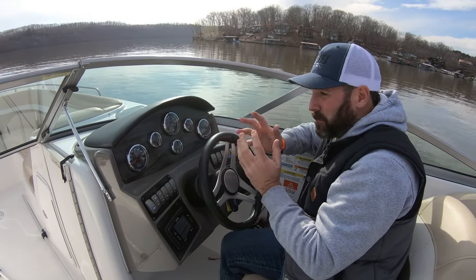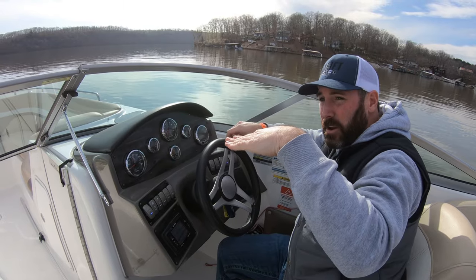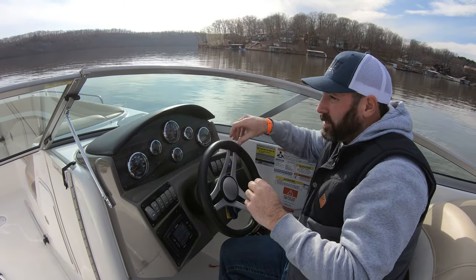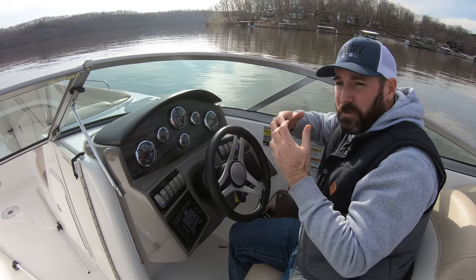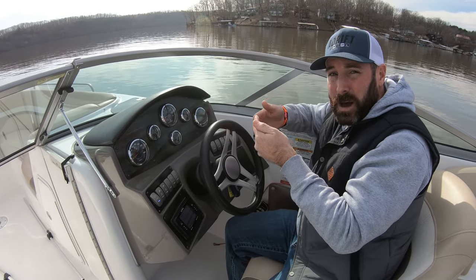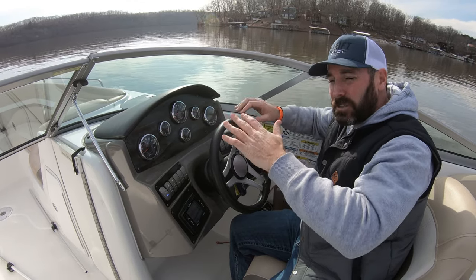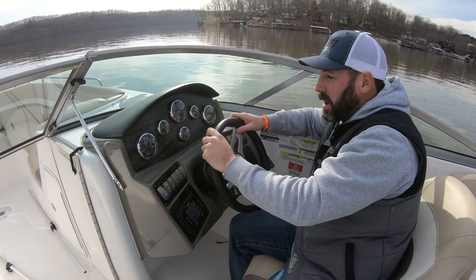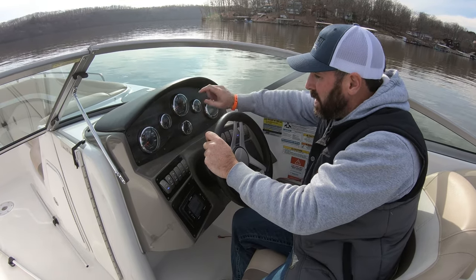Why is that important? Big tip when you're test driving boats. When you have your motors trimmed down, you're keeping that nose forced down, right? So you're putting the maximum amount of load on the engine. That's when you're gonna feel if it hits, misses, sputters, pops, or falls on its face. That's why we do that. When we trim it up, that allows the nose to come up, forward momentum lets the whole boat rise. So even though this works, we're gonna learn how to do it by feel.